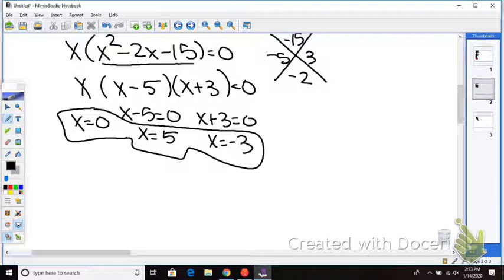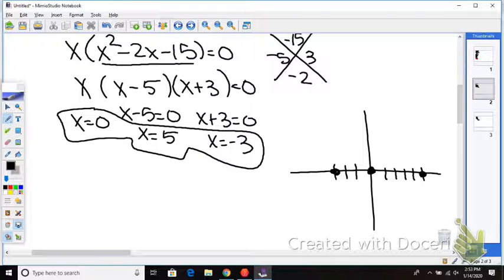So really there's nothing new, it's just bigger. There's something to factor out. It's just a little bit bigger. Here's what we're finding. You don't have to write this down, but here's what we're leading up to. If I'm going to graph this polynomial graph, I know 2 things right now. I know that it's going to touch the x-axis when x equals 0, when x equals 5, and when x equals -3.